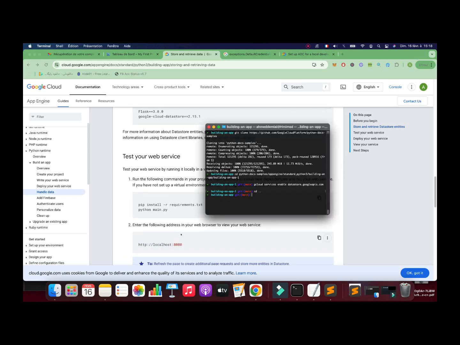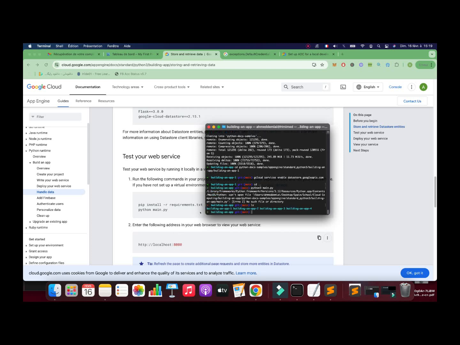service from Google Cloud. So we do it using gcloud services enable datastore.googleapis.com. Okay, now I think the service is running.